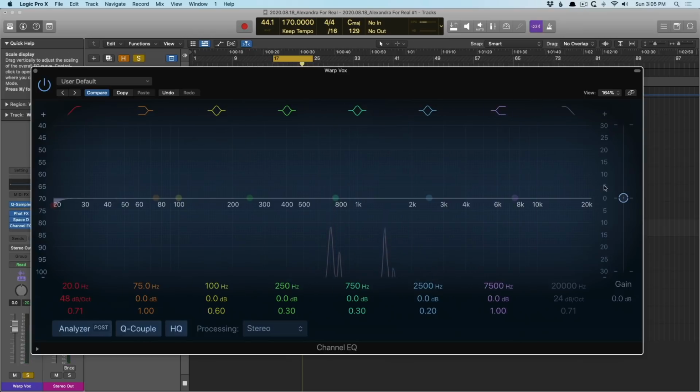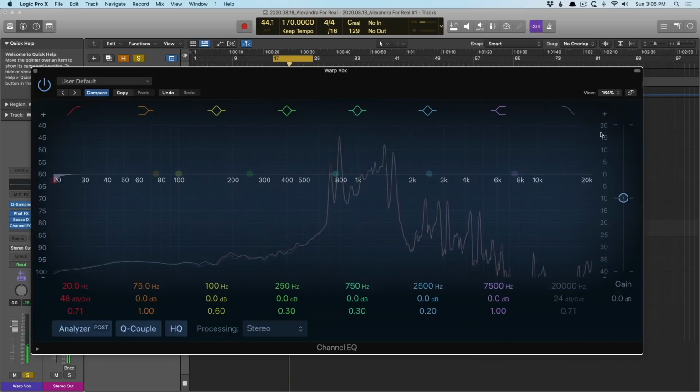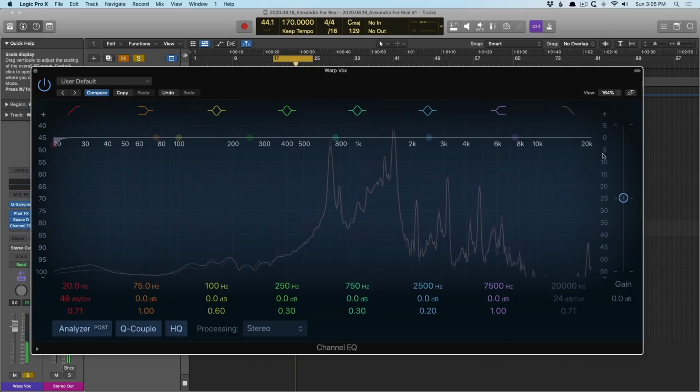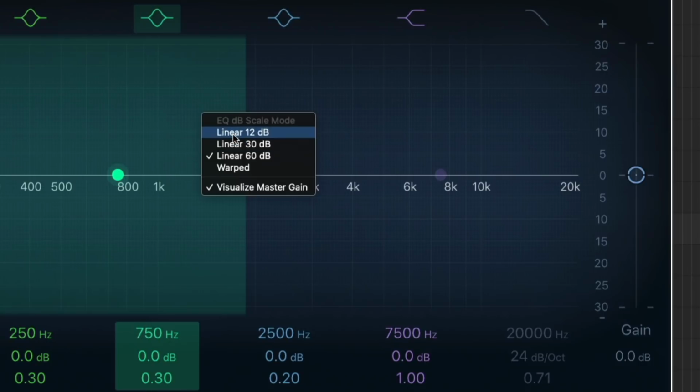Additionally, we can also adjust where the ruler for the frequencies from left to right sits in relation to the spectrum analyzer. So check it out. So if you prefer that the ruler doesn't sit directly in the middle, well, you can adjust it to the top or bottom. And we can also right-click anywhere in the channel EQ display since 10.5, and we can adjust how much resolution we have with this EQ.